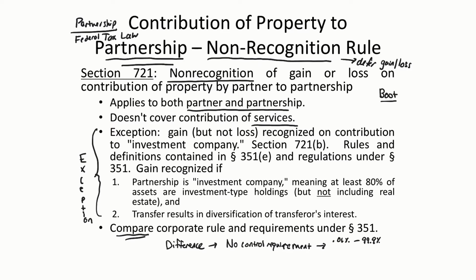Now, boot. Just like corporations and all non-recognition rules, if you receive boot, the rules only apply to receiving a transfer of property for a partnership interest. So with boot, you will have gain or loss. All I'm going to say about the boot rules, we're not going to calculate, because again, it's the basic level, is that they're more favorable to the taxpayer than the corporate rules because of the way that they work. Okay, that's all I'm going to say. I'm not going to explain why. I'm just going to tell you that for partnerships, when there's boot, it's more favorable than when you have a corporation with boot in a 351 transaction.